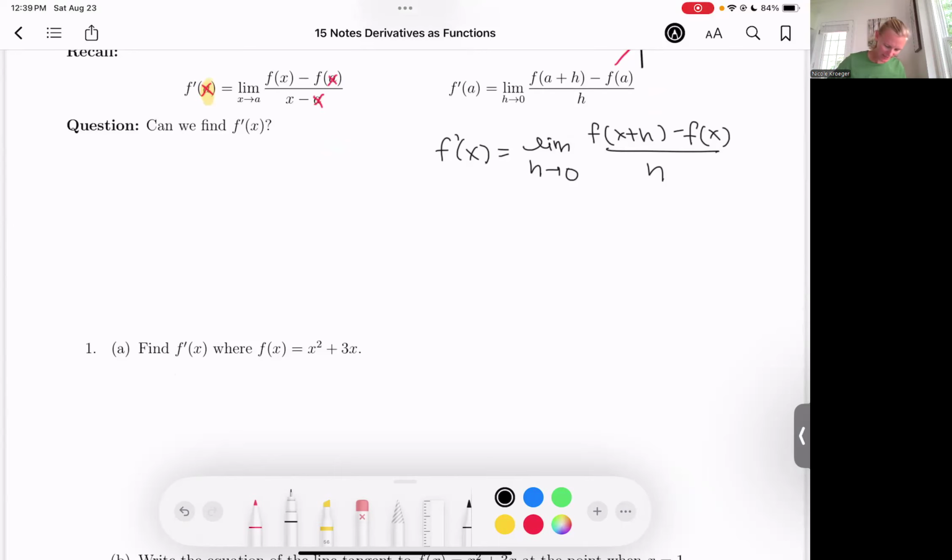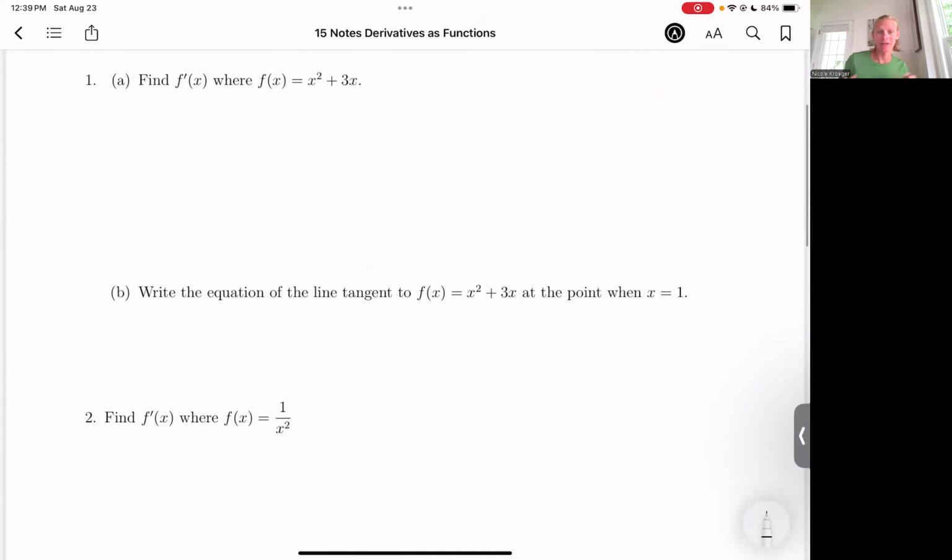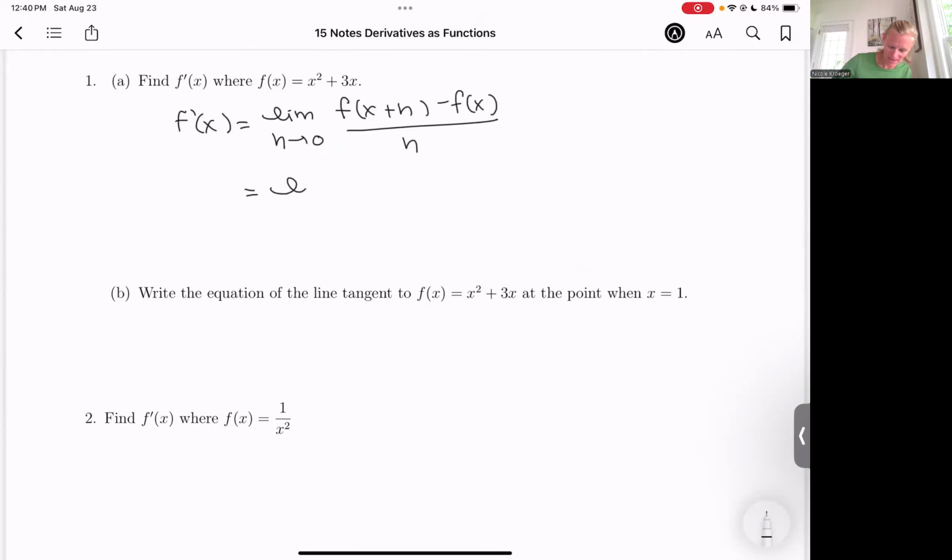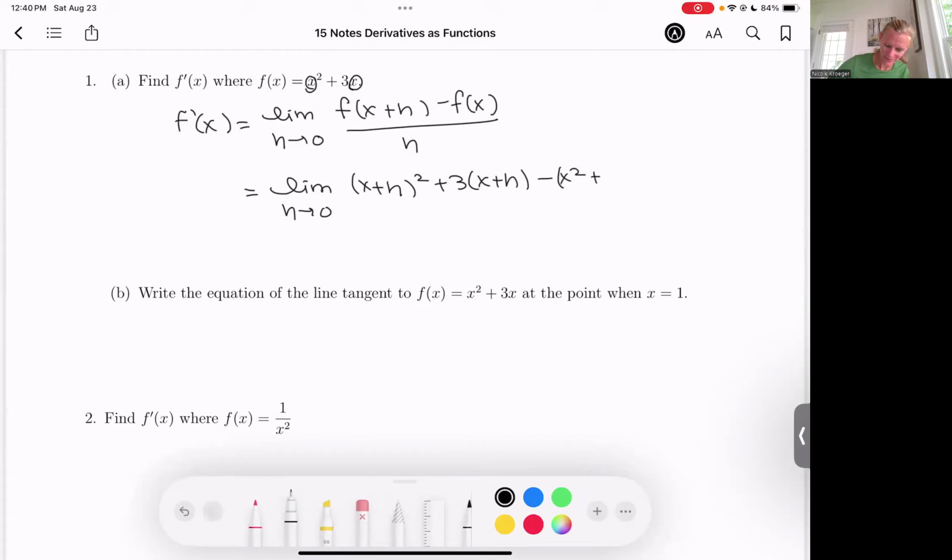So if I want to find f prime of x, where f of x is x squared plus 3x, we're going to use our limit definition. We haven't done an example yet. So we have the limit as h approaches 0 of f of x plus h minus f of x all over h. Okay. For f of x plus h, remember I'm going to have to replace all the x's in the original function with x plus h. So I'm going to have (x plus h) quantity squared plus 3 times (x plus h) minus f of x. Make sure you put this all in parentheses. That is the number one mistake that students make, forgetting the parentheses there, because everything's going to get subtracted, all divided by h. And now we just have to simplify.